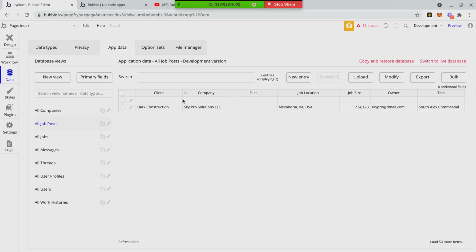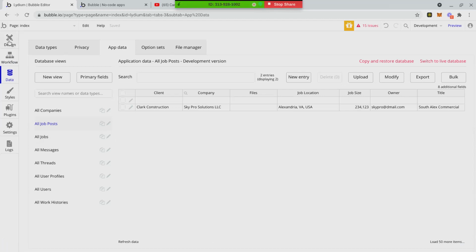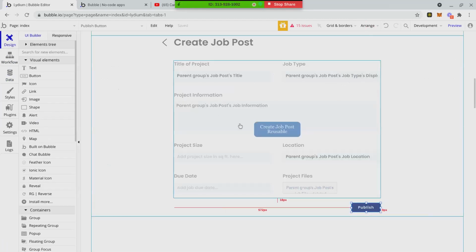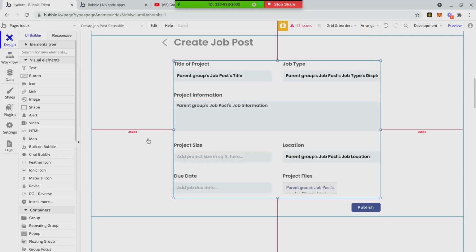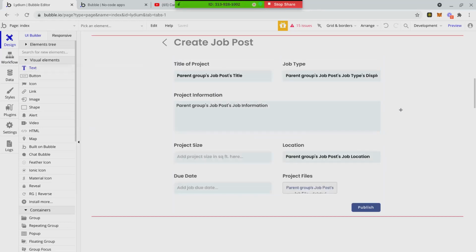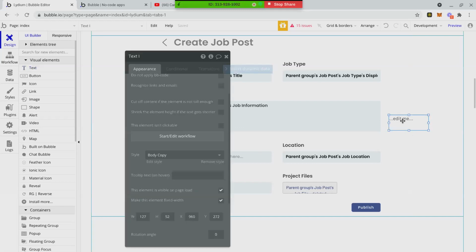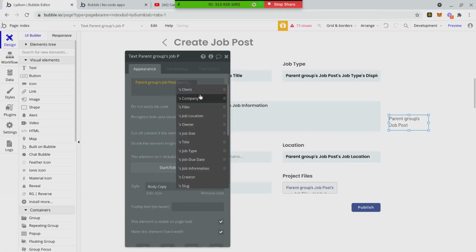Right here. So why don't you, on the design tab, put a text element right next to it and just show what the current page's company is. I tried that on the, so within or outside of the reusable? Outside of the reusable, because you're referring to the current page's job post company. Yeah, there you go. And now preview it.